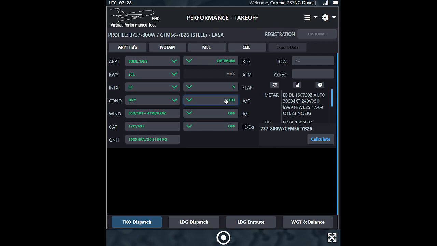Air conditioning, we can decide if it's either going to be on or off, anti-ice, off, engine and wing, and then improved climb, whether we want to put it off or on. Improved climb by default is going to be off, and you would only use that when you are actually takeoff weight limited and you want to increase your performance limited takeoff weight.